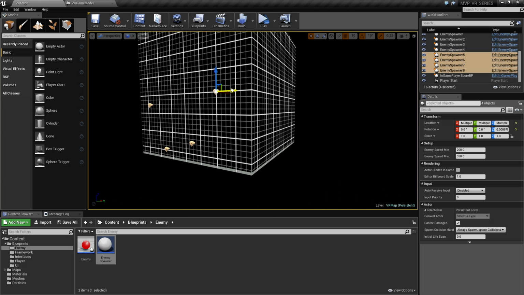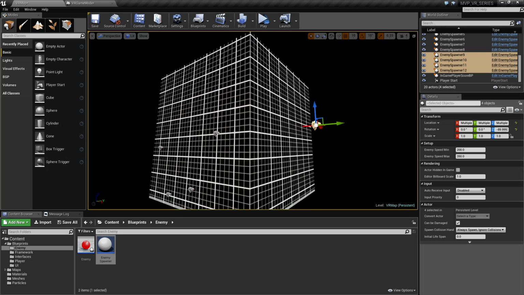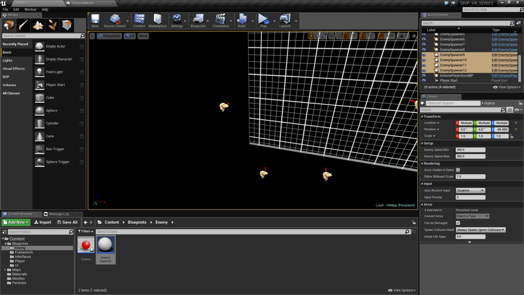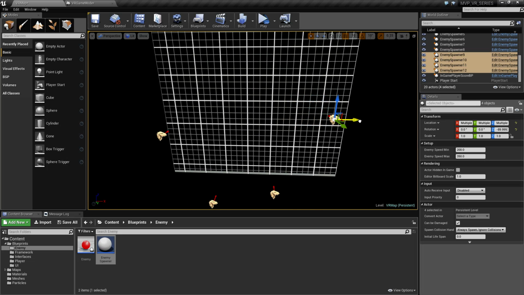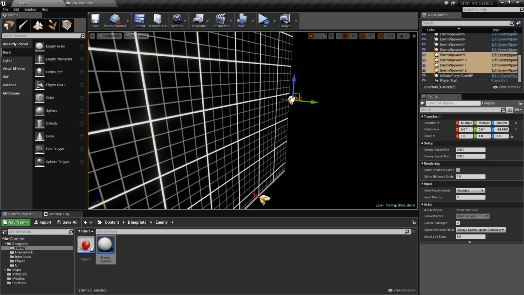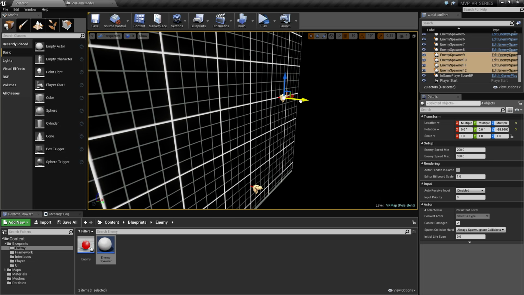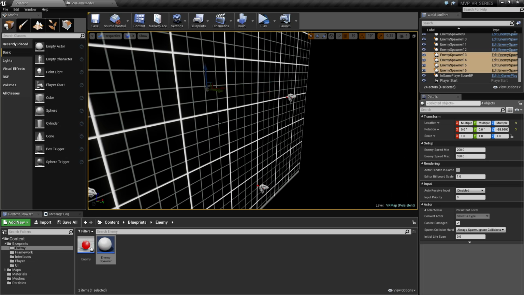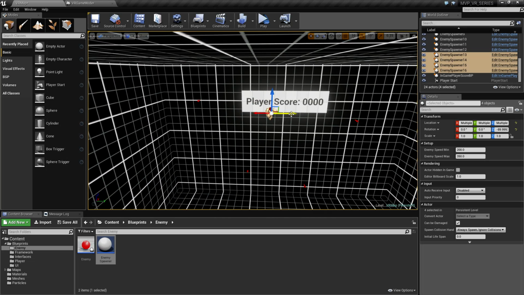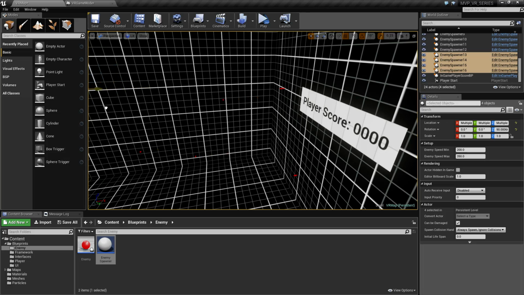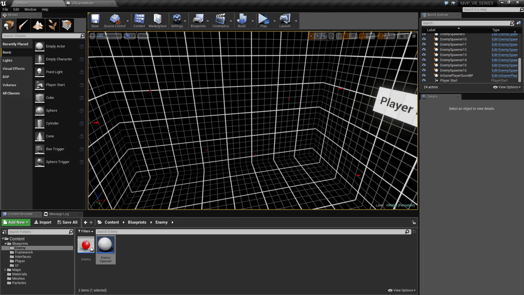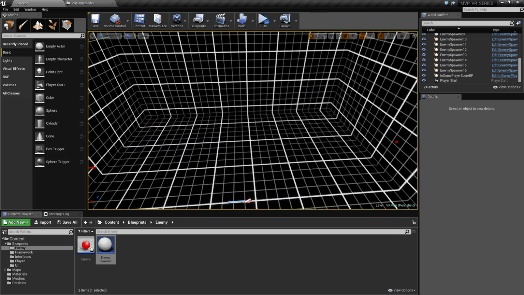But let's, for sake of time, rotate 90 degrees. Move these over and in. Let's see, something like that, so we can see the arrows. Duplicate again, holding down Alt while clicking on the arrows will duplicate. Let's rotate these 180 degrees and drag the arrows in like that. I'm pretty sure I need to move this one over, right? Yeah. Like that. And there we go. We actually have a bunch of spawners.